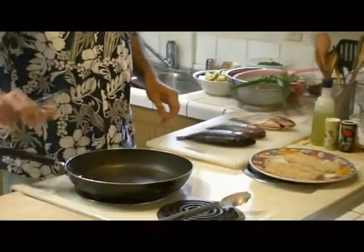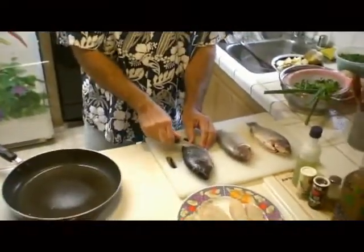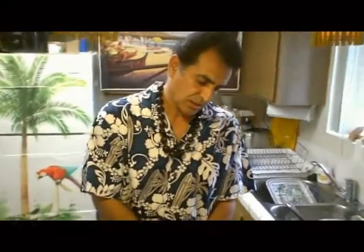right here. Now, there are two ways you can prepare the tilapia. You can have it fillet, or you can have it purchased fillet, or you can fillet it yourself. Or if you like whole, like myself, and most people like it whole, especially island people, they like things more in the natural way. So I give it here, like about two, sometimes three, little bit cuts in here. Why do I do that? That will make it cook faster and the heat goes right into these little notches here.